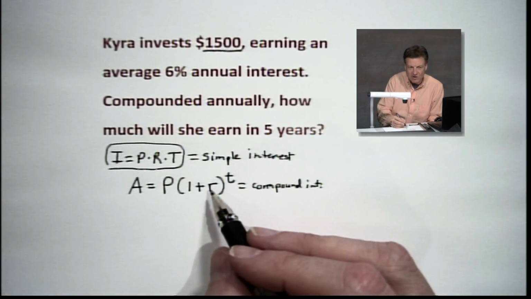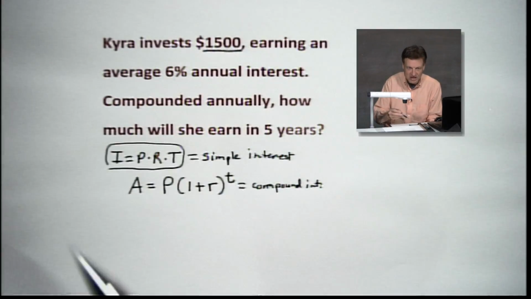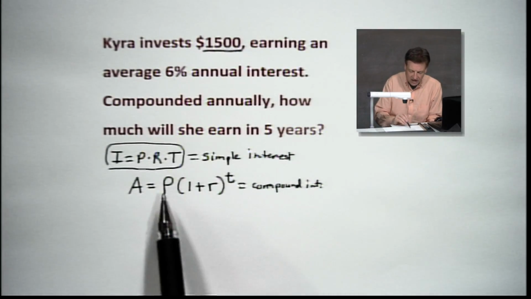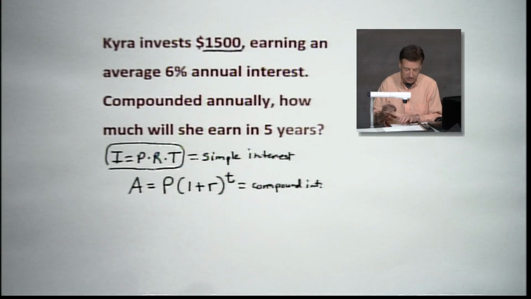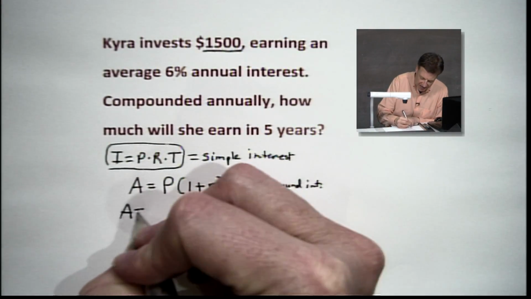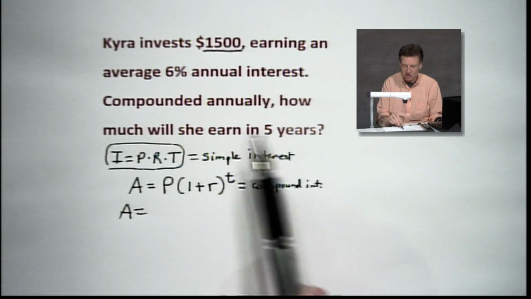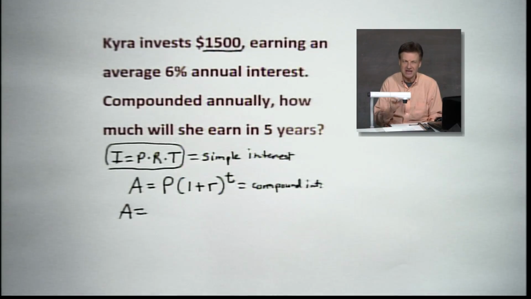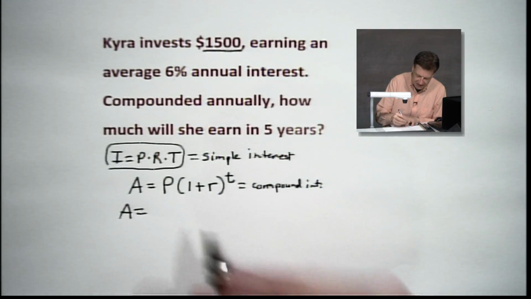We're going to change that rate, that's our percent right there, to a decimal. Nate mentioned that earlier, all right? And then we're going to put in our amount, $1,500, to start us off. So let's see what happens. And again, remember, this A that I'm putting here, this amount, is her investment plus her interest. So how much money does she really have? What we're going to want to see is how much does she actually earn? So we're going to have to figure out that interest at the very end of this. So let's put it in here and see what happens.